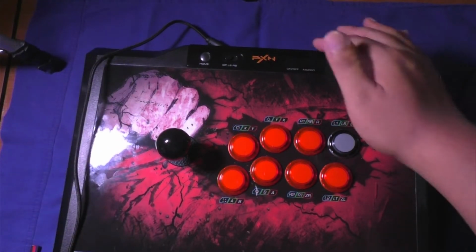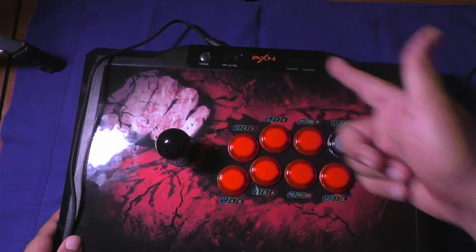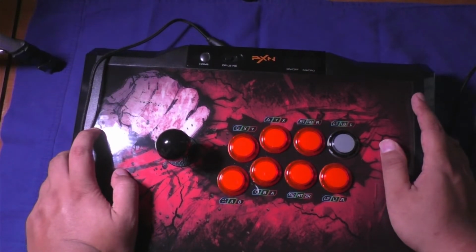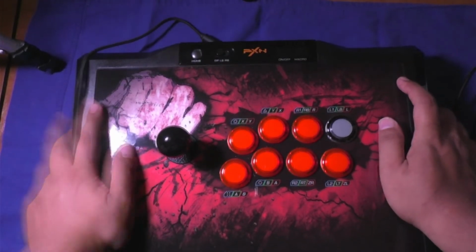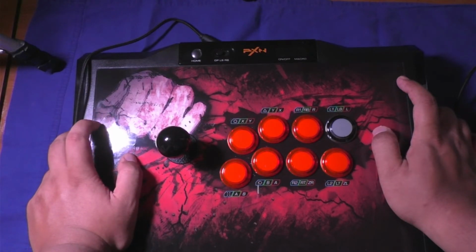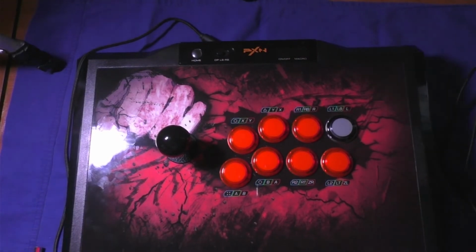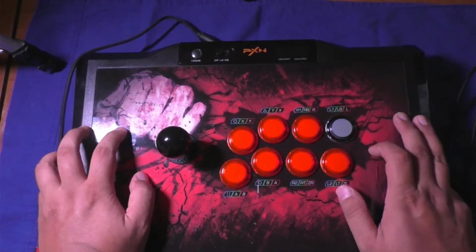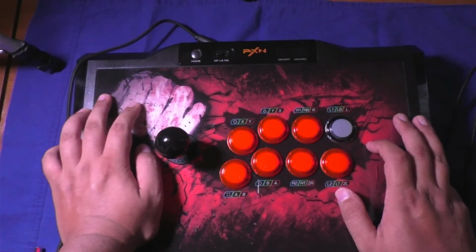Honestly, I was thinking it wasn't going to be good because the brand wasn't known, but PXN definitely provided a really good product. I definitely recommend this product. I'd probably give it an 8 out of 10 just because it's so hard to modify. But other than that, it's an awesome stick. I definitely recommend it. So yeah, that's it for my review.